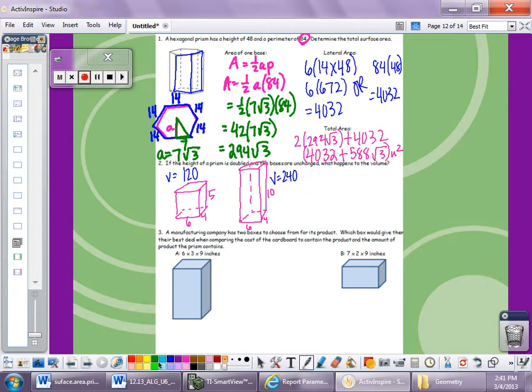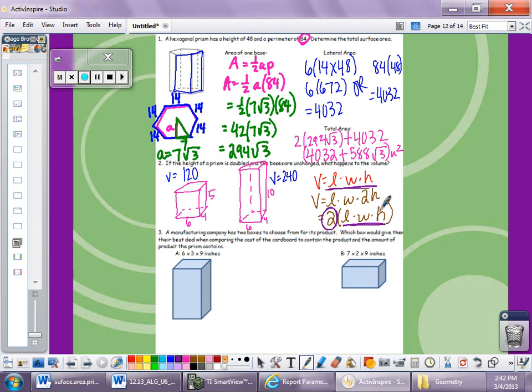Another way to do this is to take the volume of the first one, length times width times height, and then the volume of the second one, length times width times 2 height. Because this is multiplication, it doesn't really matter what order I multiply in, so it would be 2 length times width times height. And when I compare this to the original volume, I have doubled the original volume. And the last one on this page.